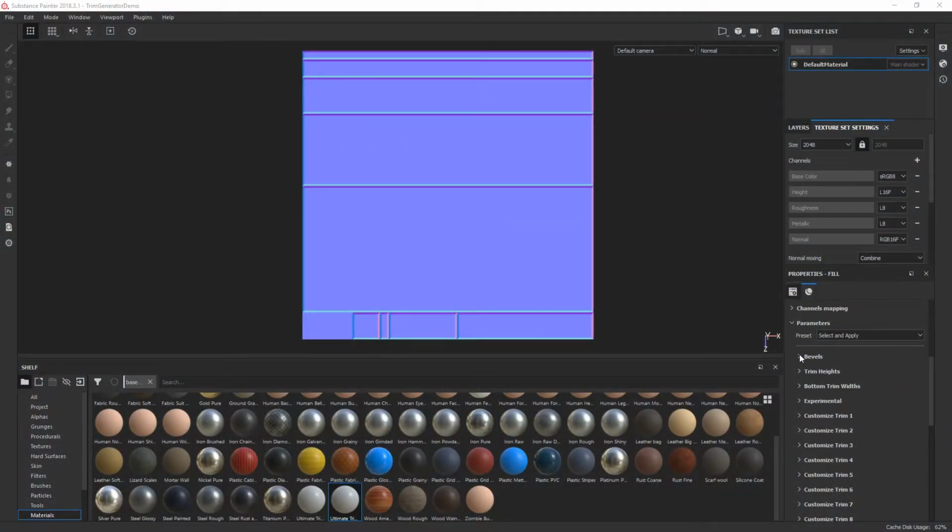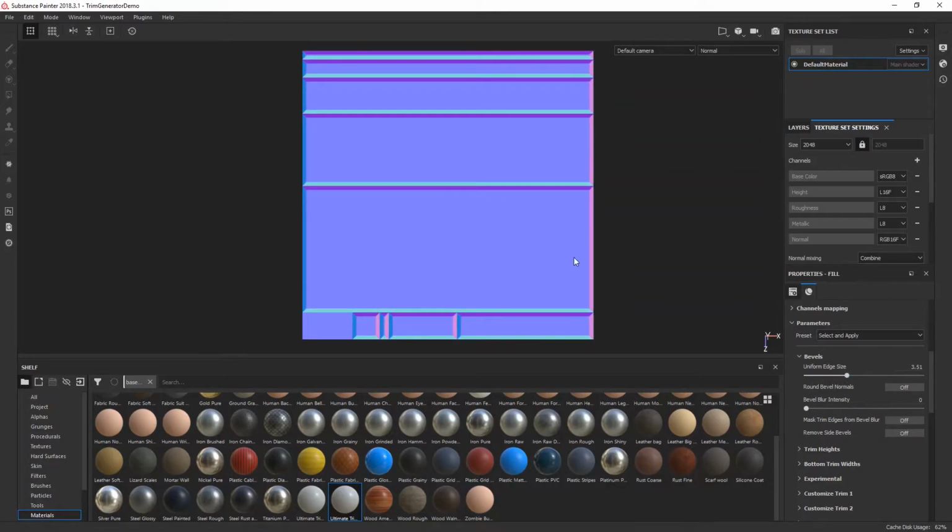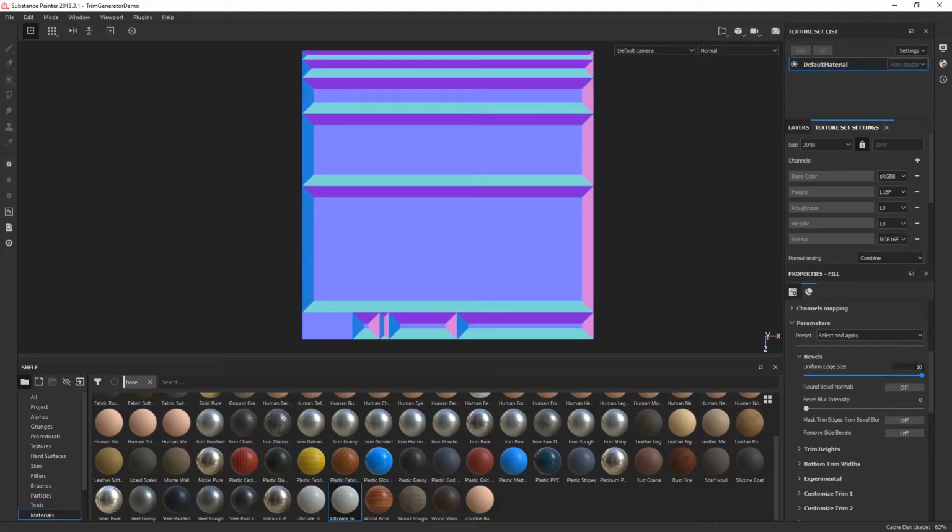So to adjust the bevels that we've created, we can go into the Bevels tab, and this uniform edge size will allow you to adjust all of the bevels for all of the trim elements in a uniform way. Now, one of the things that's currently working differently in Substance Painter, and appears to be a bug, is that you cannot overdrive the values in these sliders in an SBSAR file. So in order to alleviate the problems caused by that, I've made this slider go up to a value of 10, which hopefully no one needs to go beyond. But essentially, you can't type in a value to go beyond it.